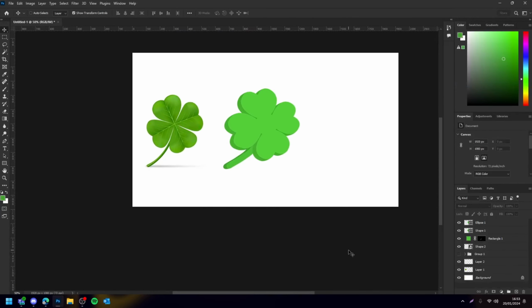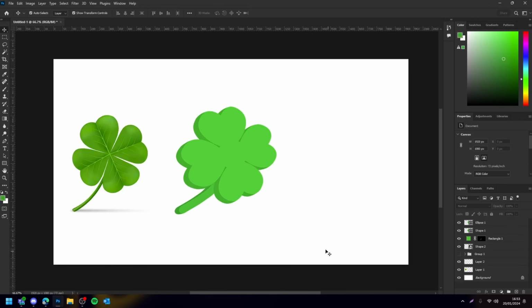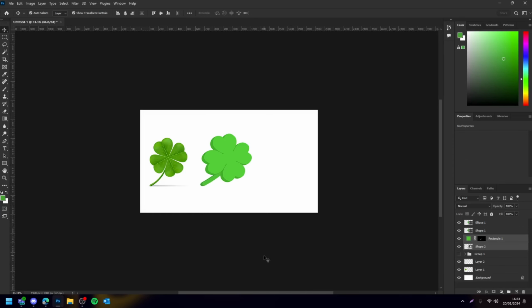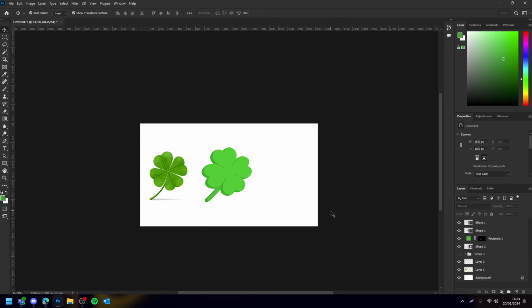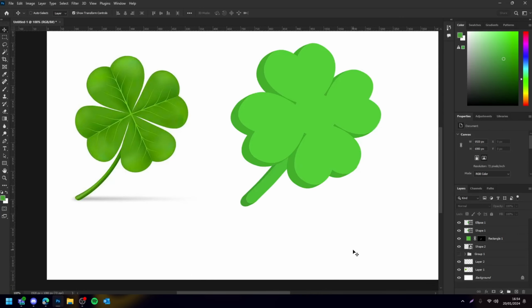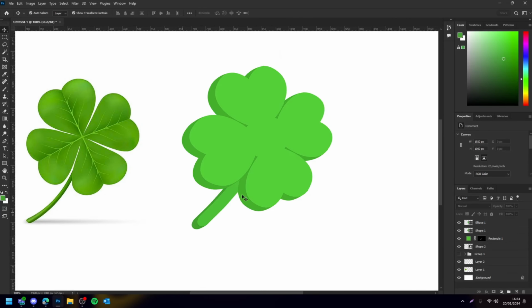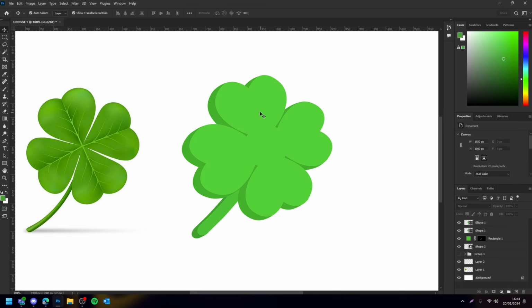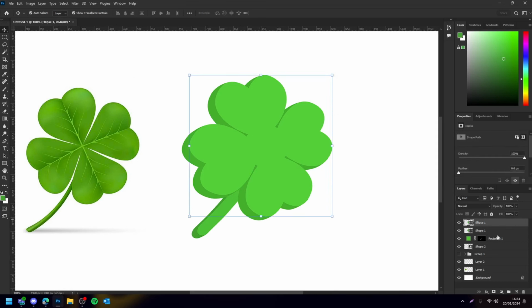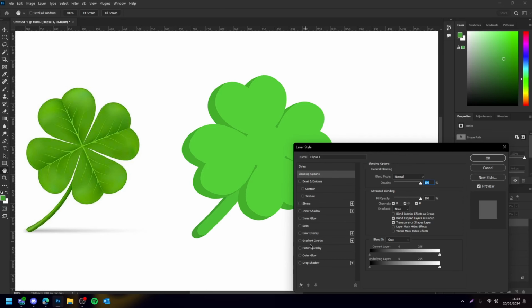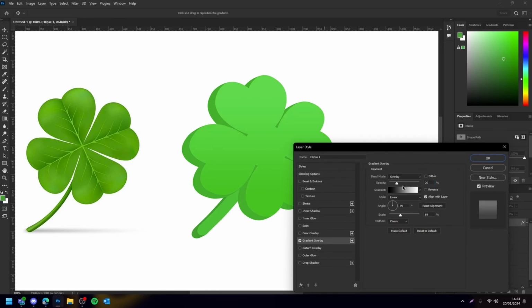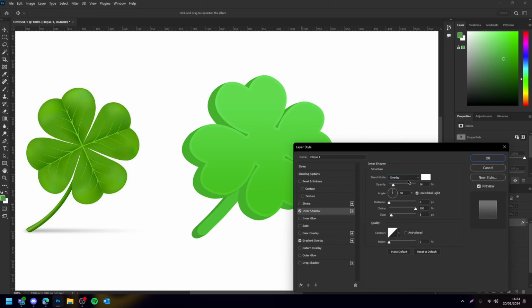Okay, so this is how it's looking. Obviously it's a bit flat right now, we're gonna fix that. So I'm just gonna move this a bit. I think that looks alright, so I'm gonna now go to shading. Usually I go into the blending options here, add a gradient. This is if you're lazy like me and you don't want to shade it all. Then you can add an inner shadow.